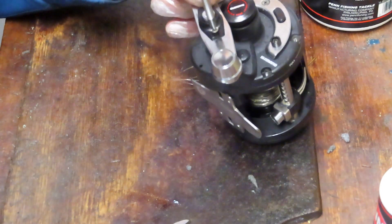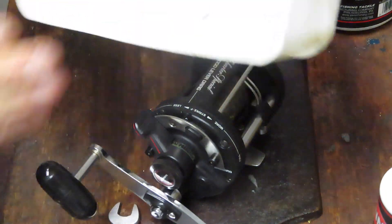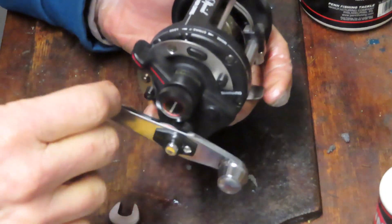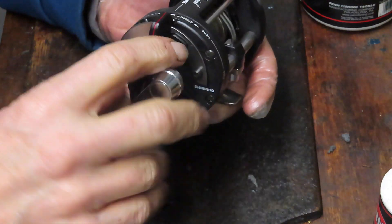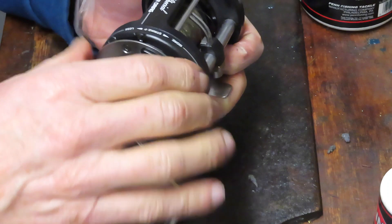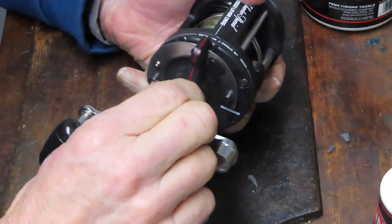Tighten down the 10mm nut, then get the flat side perpendicular to the hole — that generally lines up the hole in the nut cap with the hole for the screw. The screw can come on next. Don't over-tighten this one or you'll crack the cap — just make sure it's snug. Nothing left in the parts tray — that's always a good sign. Check the anti-reverse; sometimes that falls out when you're doing things.